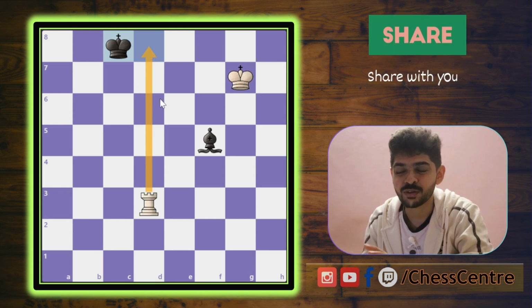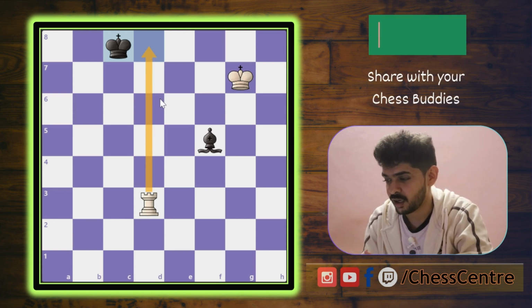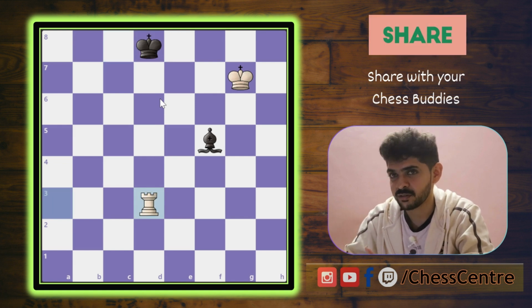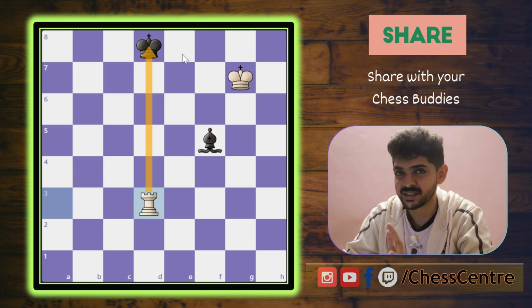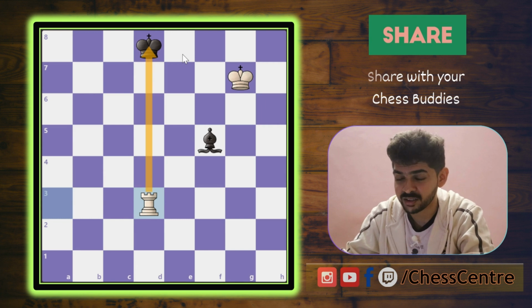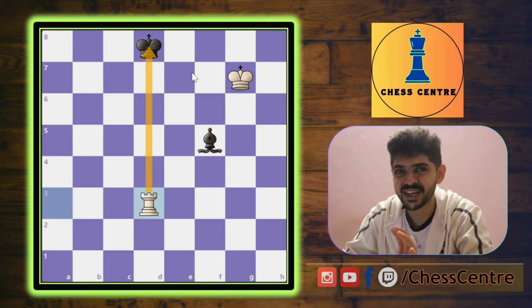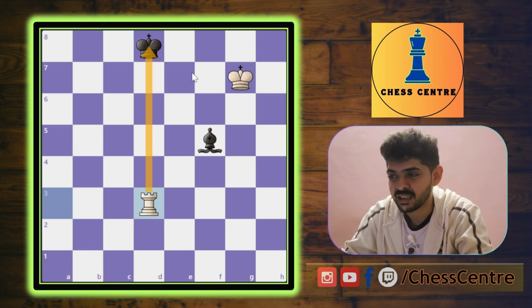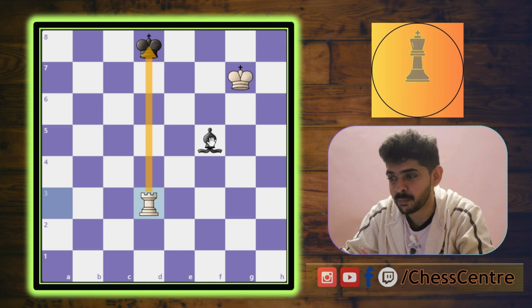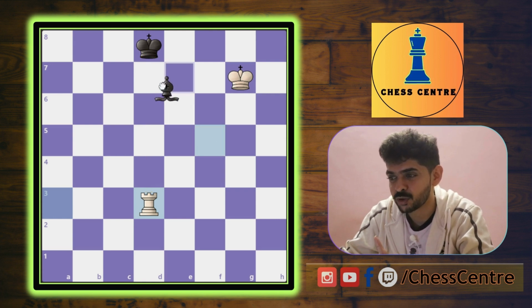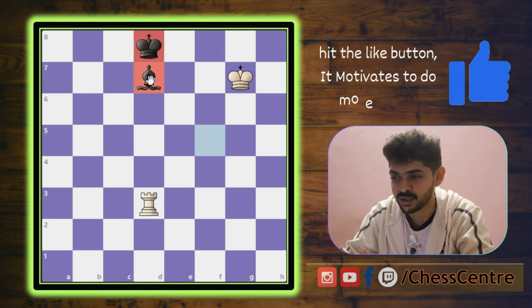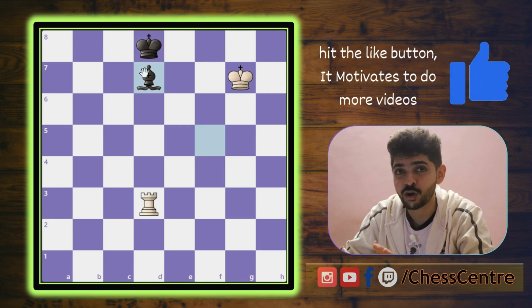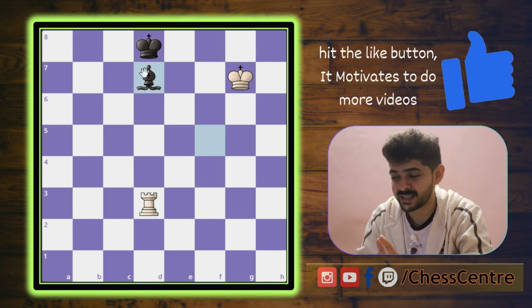The second way to escape from check is to block the check. How does it work? Okay, this is the starting position when there is a check. Now the black king is under check. The second escape route is to block the check. Blocking check means we have to bring our own piece between the checking piece and the king. Now in this position, black has a bishop at f5 and black can come to d7. Now you can see the black king is under the guard of this bishop. Now this is called blocking the check. This is the second way to escape from check.